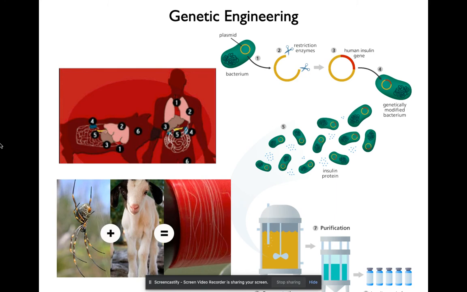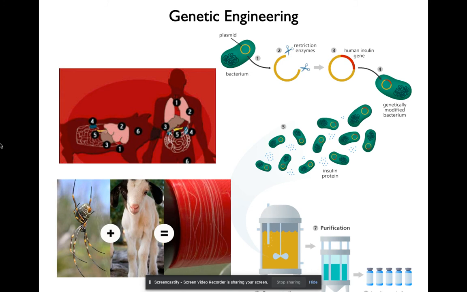But probably the most successful one is using bacteria to generate a hormone called insulin. If you know anyone that has diabetes, it is a disease where your body can't make insulin. Your pancreas starts to fail and it doesn't produce the insulin that you need. Insulin is needed to uptake sugar into cells, so they can get the nourishment that they need. But if your body can't make it, we can kind of trick bacteria DNA to do that for us.